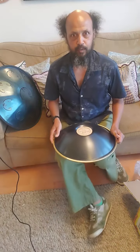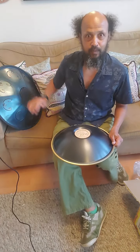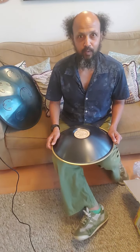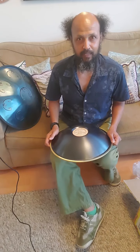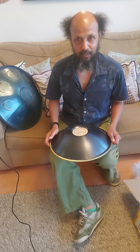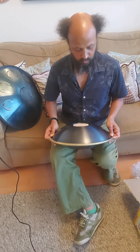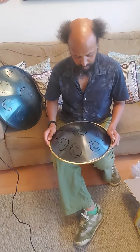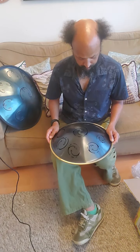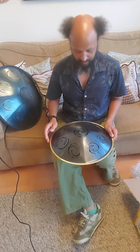I chose a D integral because, well, I have the A integral, and out of all the hand pans and tom drums I've had, it's probably the scale that I've had the most mileage out of, I think. And I'm curious to see how that translates to one of these. Okay. Let's see what it does.